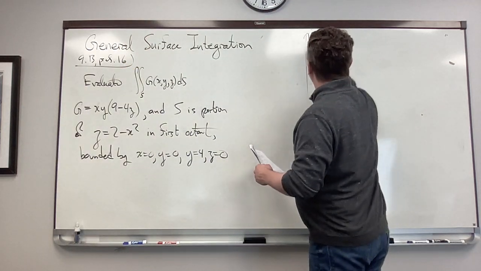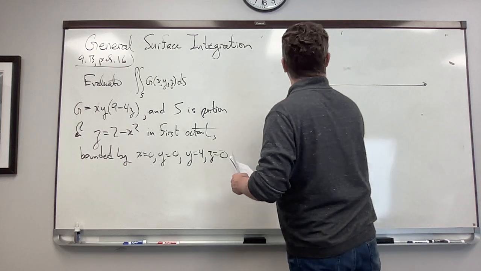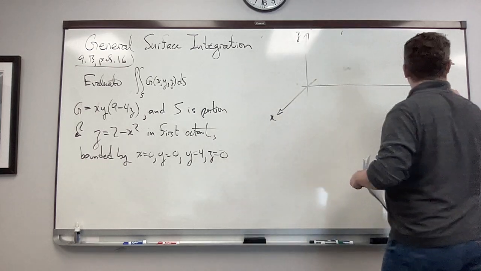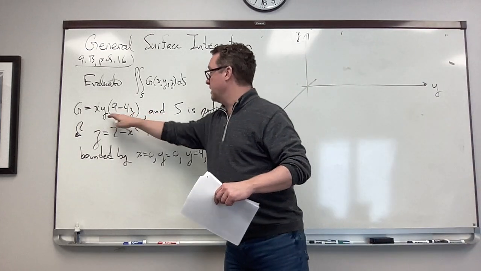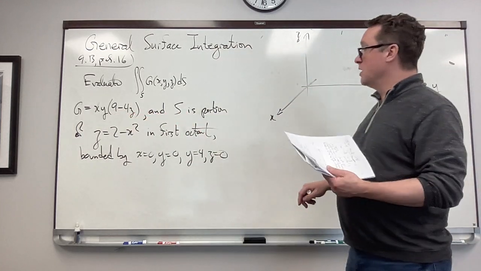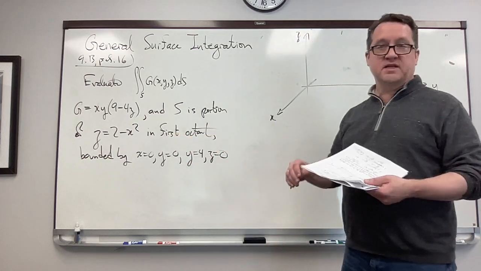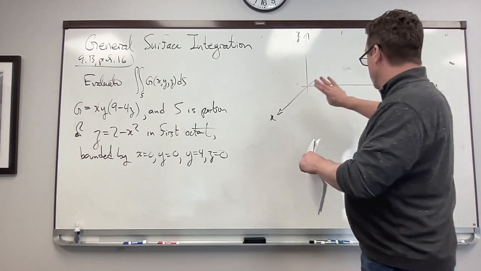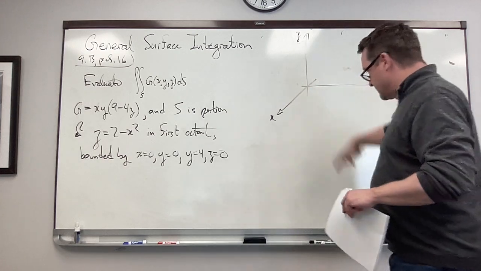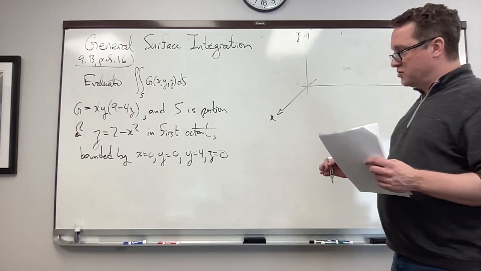So here it is. I'm going to extend this a bit because of the nature of this particular question. And this is y. So what does this look like? We're not drawing this, we're drawing this. So it's the first thing. The portion is, say, first octant. First octant means x greater than 0, y greater than 0, z greater than 0. So we're just in this octant. We're not into the board, we're not to the left, we're not down. That's the first thing. Then z equals 2 minus x squared.